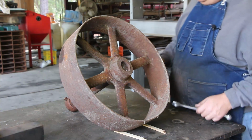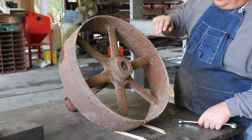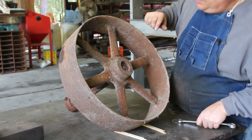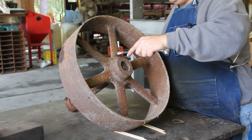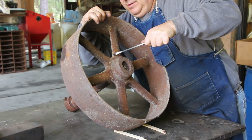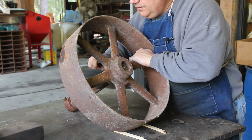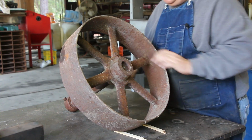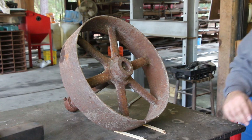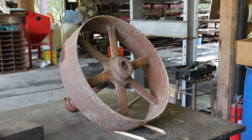So here's the first pulley we're going to tackle, and this one shouldn't be too bad, I'm hoping. Kind of rusty in there, but I think that'll press out pretty easily. We'll start by trying to loosen these up. I'm not going to put a lot of pressure on these because I don't want to break them off. I haven't put any penetrating oil or anything on these yet, and they're pretty tight. So I think I'm just going to go straight to some heat, put a little heat on them and see if we can back them out.